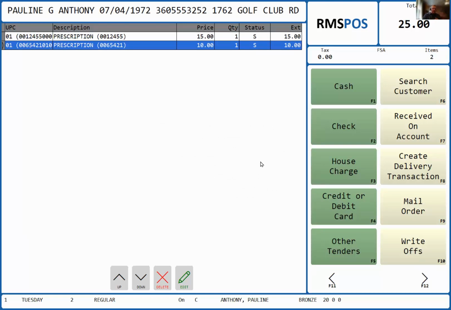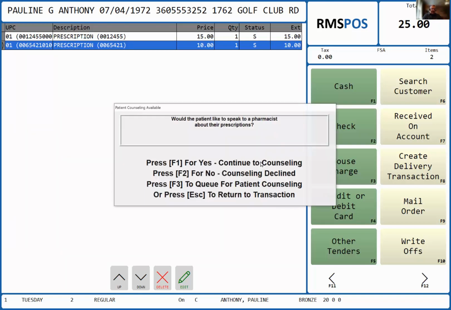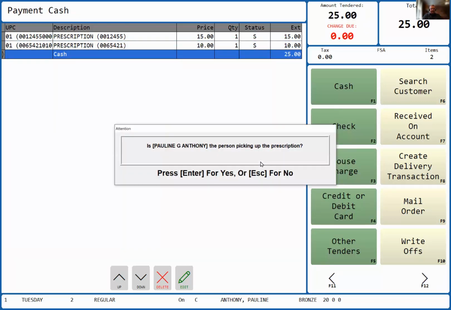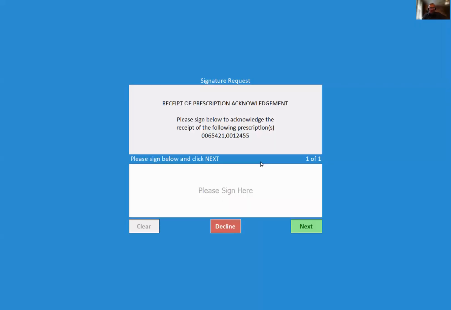So, when you're doing this at the register and there's just one prescription in the bag or two prescriptions in the bag, did you save much time? Probably not. But when you have those patients that have 5, 6, 7, 8 prescriptions in WillCall, that's when you really start to see the benefit at the register in speeding the checkout process. I'll go ahead and check this out just so that we can show what it looks like on the other end. Do my signature.